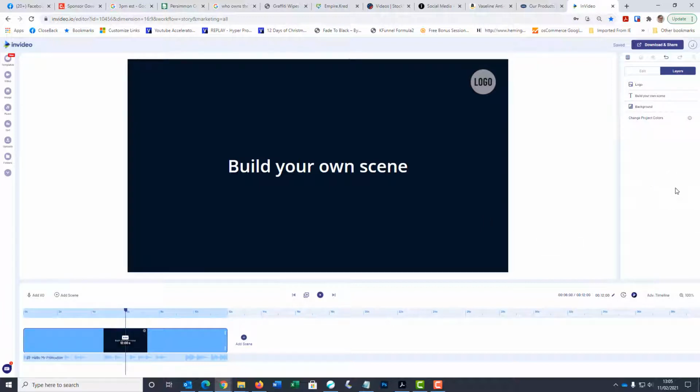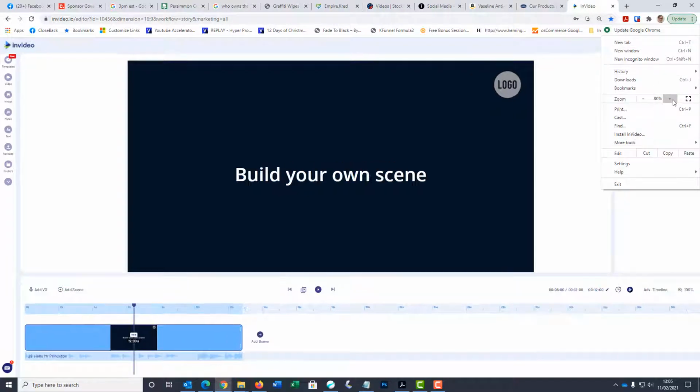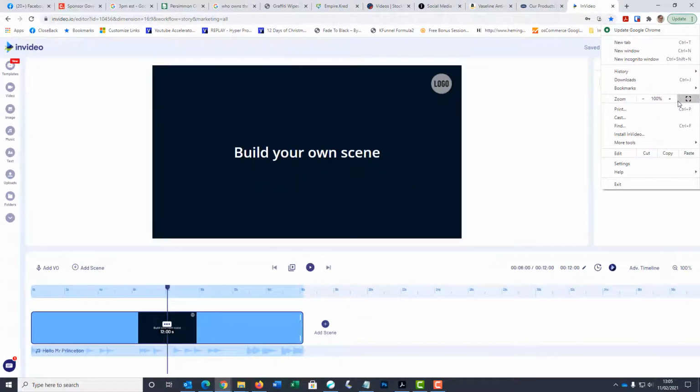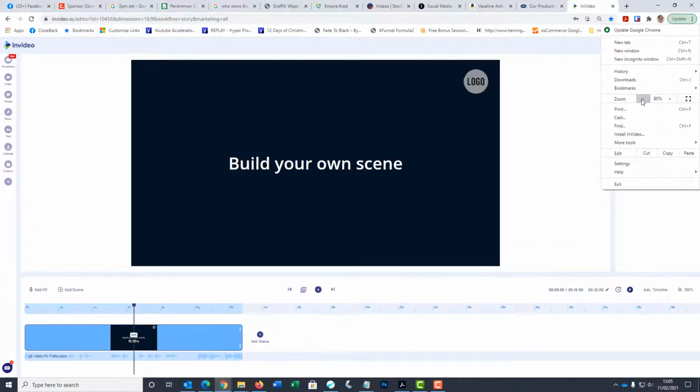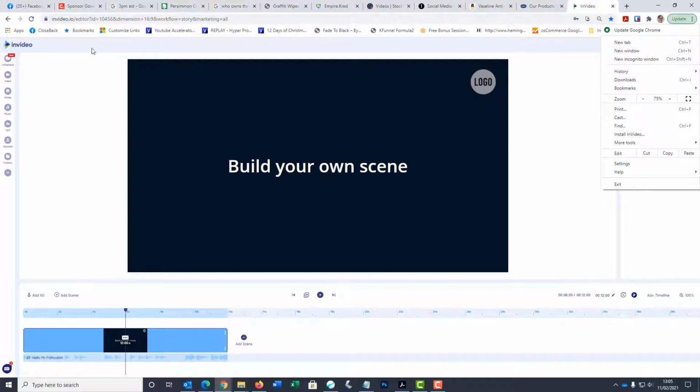A couple of people have said shut the right hand panel, but there isn't any facility to shut the right hand panel. So if you want to make it bigger, this is how it looks at the normal size. If you change it to 75%, you'll see that you get a considerably larger size.